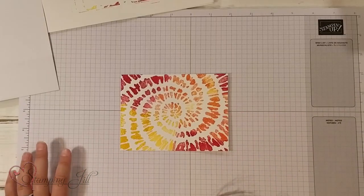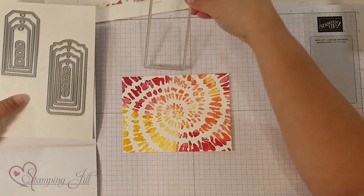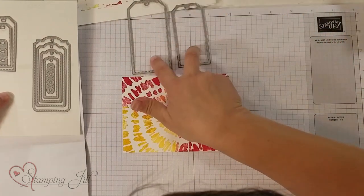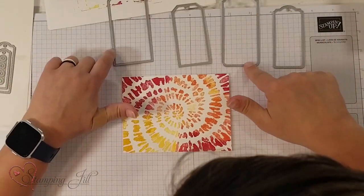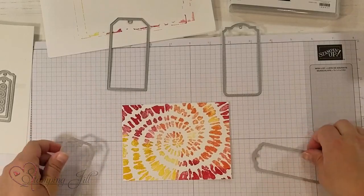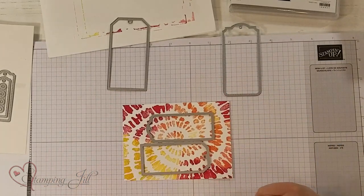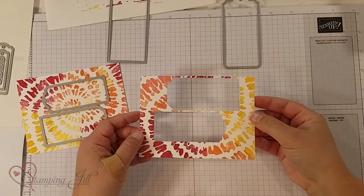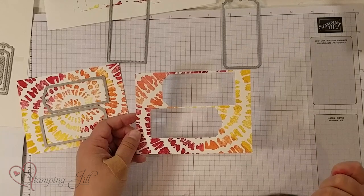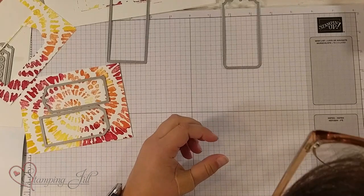I love it. So then I'm going to take my Tailor Made dies, and I want to use my two largest of each of the styles here. And with the larger ones, I'm going to cut those out of colored cardstock. But on this piece, I want to cut them with the second largest one. So I just want to lay them on my piece that I stamped here. Okay, just like that. And I have already cut them out. So this is after I cut them out. This is what it'll look like. Okay. And let me show you here the finished product of what I did.